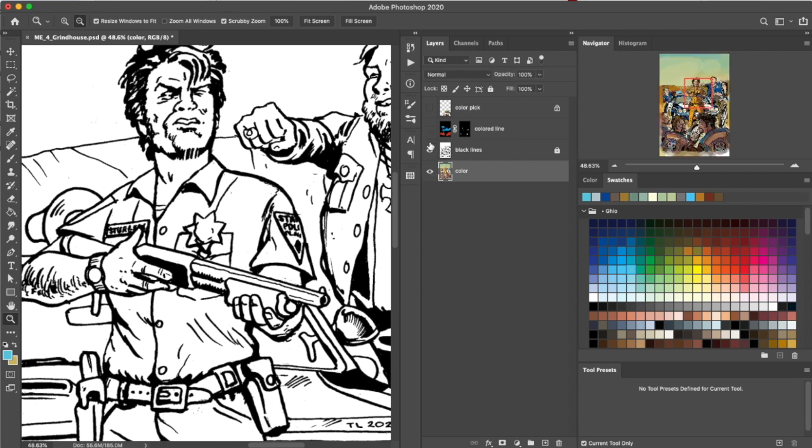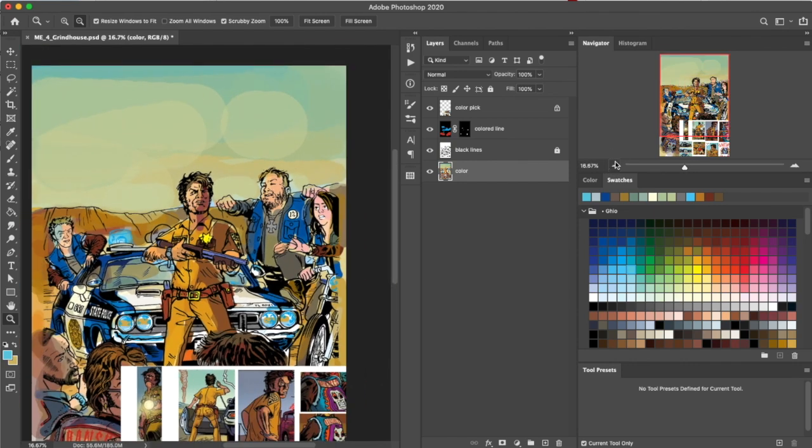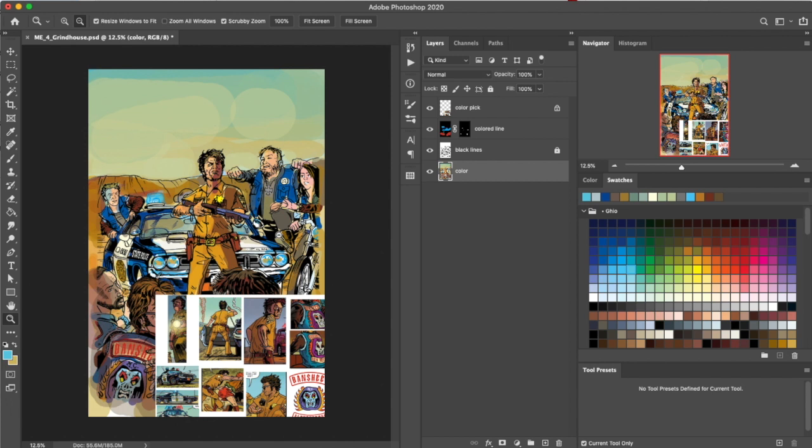But when you look at all the color layers put together, you'll still have this messiness. So the magic is in the cleaning up process. With all these layers put together, cutting out different parts of it, you'll be able to click into the layer with the details like the star and the buttons and the wristwatch and clean that up. Then go to the layer with the arm, then go to the layer with the uniform, then go to the layer with the sky in the background and the mountains. And it's really just a matter of aligning the colors correctly and cleaning things up. It is not a matter of picking the right color.